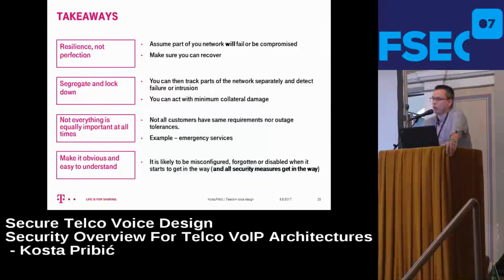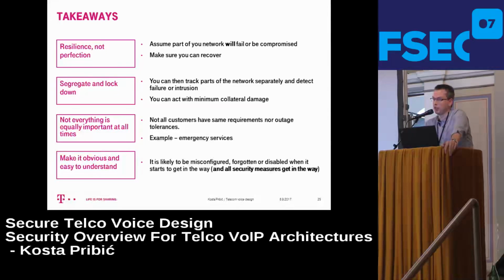So, what would I like for you to take away from this talk? First, resilience. Whatever you have, it will fail, it will crash. You want to have everything segregated and locked. If you notice a bunch of traffic coming from Mrduša Donja, then you want to be able to block that whole town if need be, because you need to have your emergency services working, you need to have the rest of the network working, and you can sacrifice one small part until you figure out what exactly is going on. You need to have segregation for that to work.